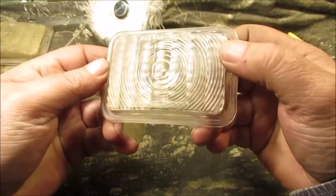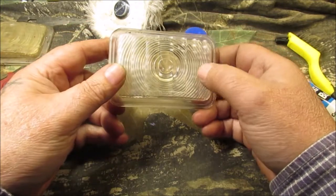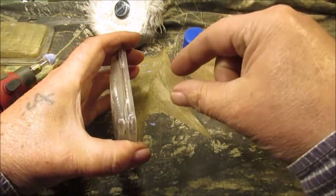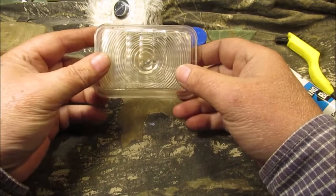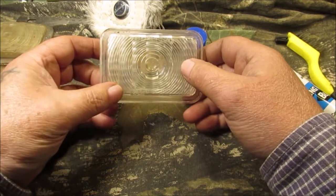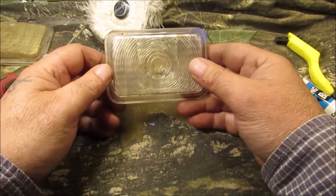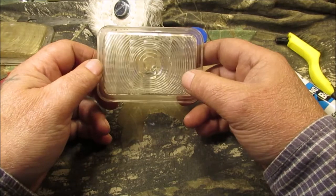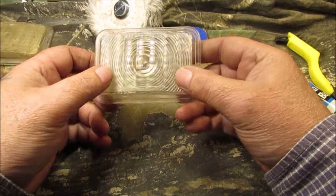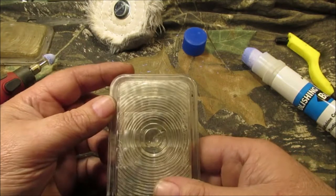Once we're all done we'll show you what the rest of them look like. We don't really have any silver paint for what they call the buckets behind it. All they take is just like a tail light bulb — I'll give you the number off the bulb. It's a single filament, not dual, not like a turn signal brake and tail light. I may make them high and low beam so we haven't decided yet, but you can make it high and low if you get the dual filament bulb.